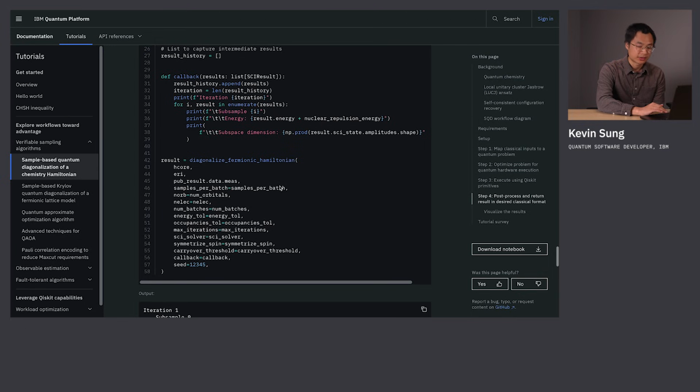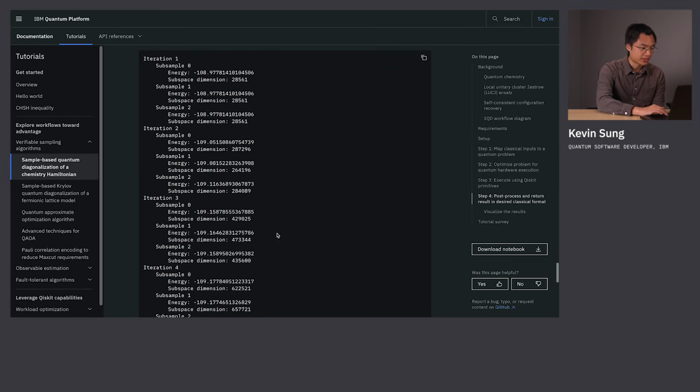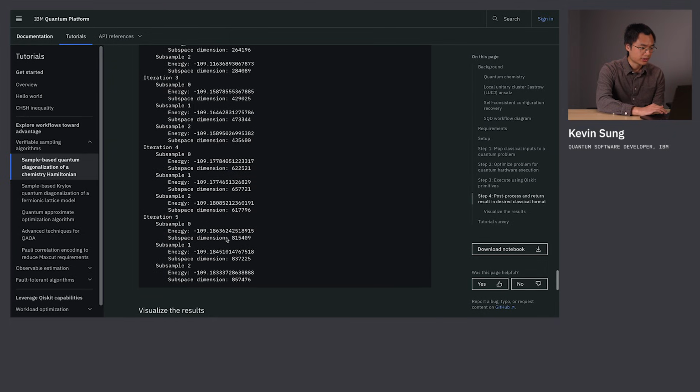Great. So that's how you actually perform the diagonalization, and it returns the result. Here we're printing out some of the information from the diagonalization. We can see that as we perform more iterations of configuration recovery, the energy is going down.